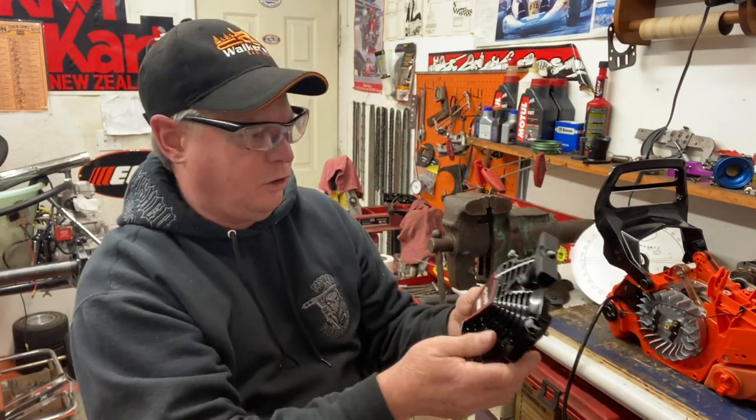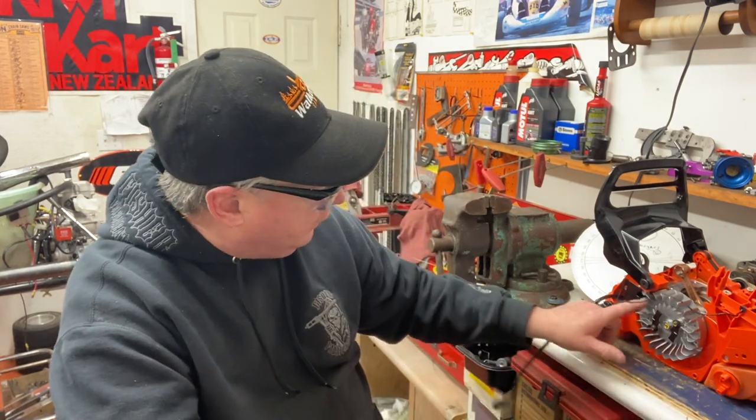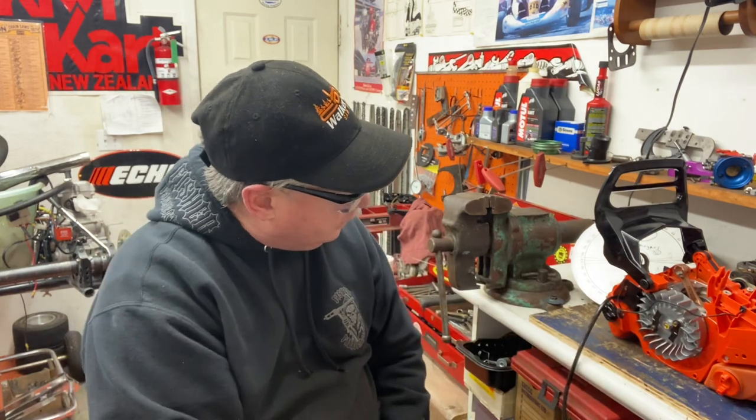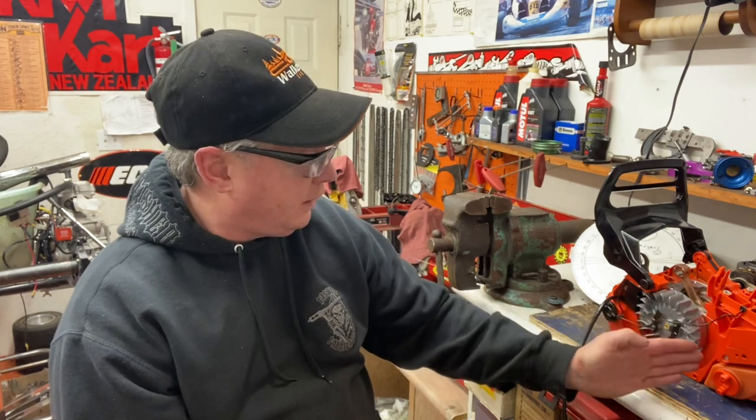The real thing I wanted to show you is some nice features on this saw that hopefully will stand up well. A lot of air movement through this starter shroud — it's pretty big and open. Hopefully it doesn't get clogged up with too much fines and crap out in the woods. Nice cooling fan flywheel, really nice set of fins on it — looks like they move a lot of air. They even have an air injection system as well: forced air up into the air intake area, which works really well on Husqvarnas and the Jonseredsand some of the new Stihls have that system too. It takes debris off the flywheel and blows it across for cooling of the fins.